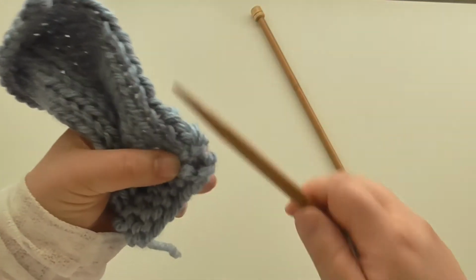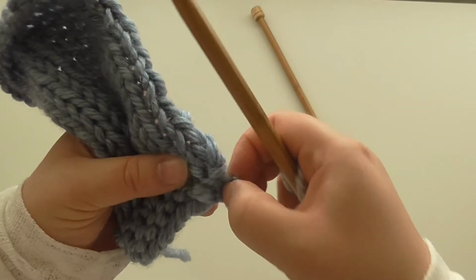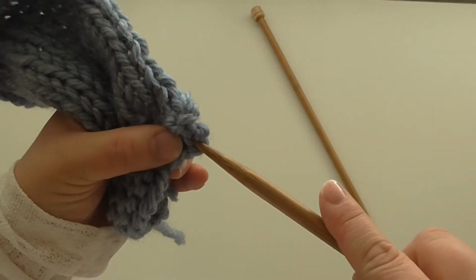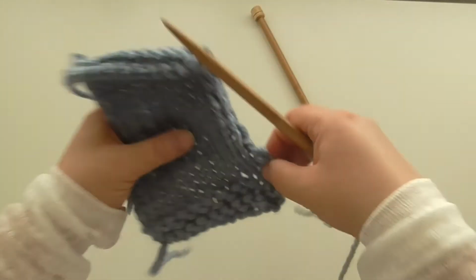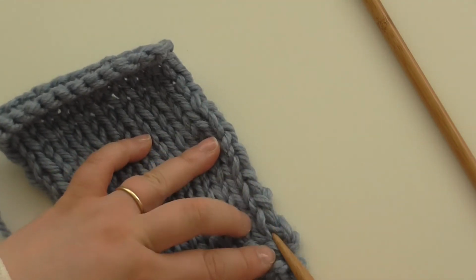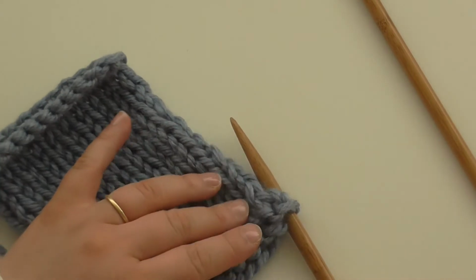There's a little bit of stocking stitch, garter stitch at the bottom there. So we do the same. I would go down, and I kind of ignore the bump when you're trying to find where to actually pick up. You go down and it would be at the bottom here, just there. I'll show you again. Like I was saying, that's your first full stitch in the middle there, and you follow it all the way down to the bottom and put your needle in. That's where your first stitch is going to go.